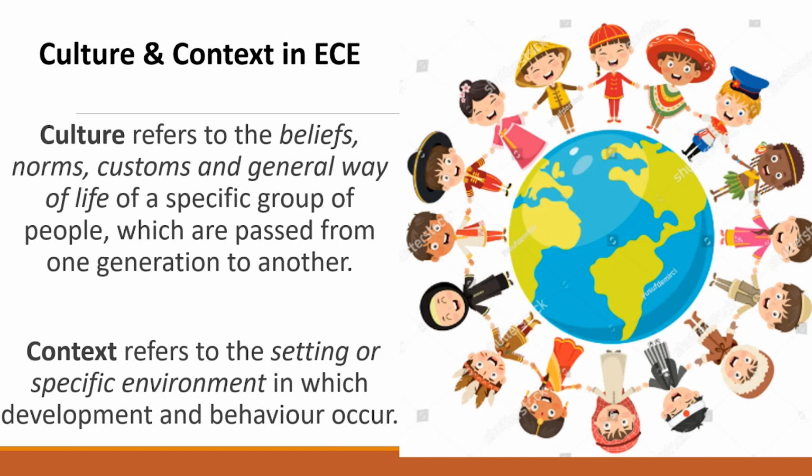Context refers to the setting or the specific environment in which development and behavior occur. So, in order for us to see how things are happening in a specific environment, that is where we notice why people behave the way that they do. So, in the classroom, as a context, there are certain things that we do in the classroom as a norm and value as per the classroom culture, where we know that we all sit at our desks and we do our own work in our own books. We don't hit other children, we don't swear at other children, we don't shout at other people, or we respect their personal space.